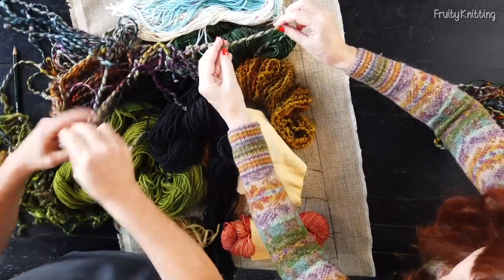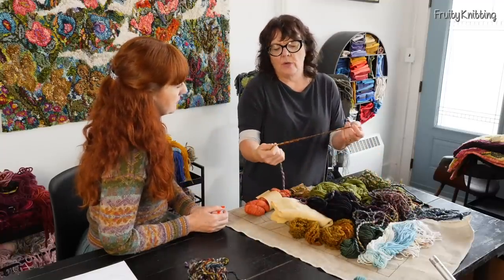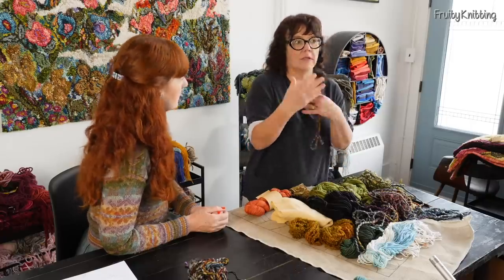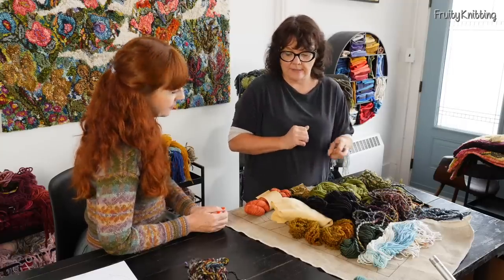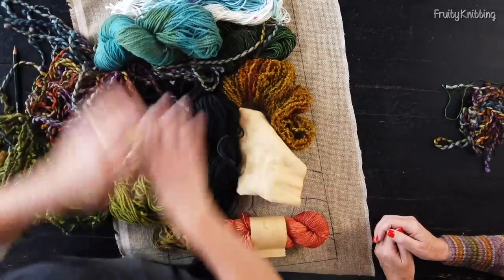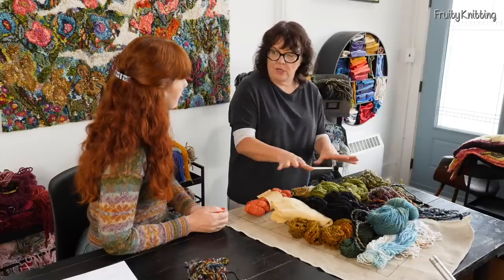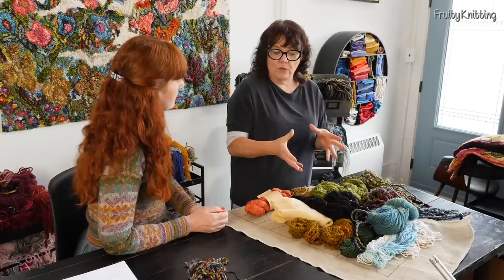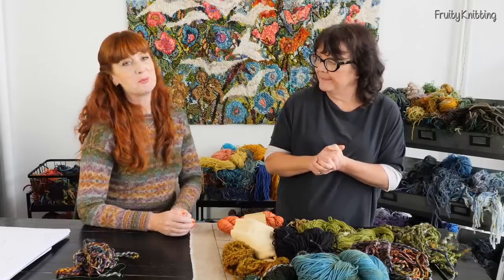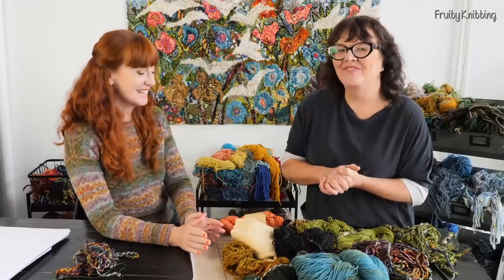Or you can even do some outlining sometimes. The good thing about rug hooking is that with a variegated yarn like that, it does kind of all the work for you when you're filling in a hill. It shades it for you. So that's really great. I took this one out too because we know it belongs. I don't color plan everything out first. I'll just give myself an idea. I could end up using 45 different yarns in this little piece, or you could do it with 7 yarns. It's up to you. It's a very accessible craft, right? It is a very accessible craft for us knitters, for sure. It's just perfect for us with our stashes and leftovers.